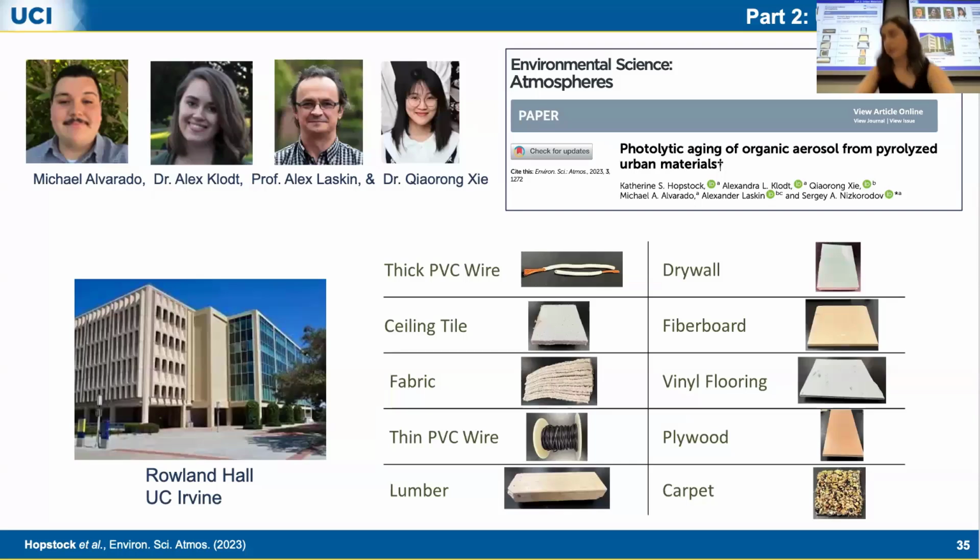And so the difference between these materials, number one, we don't know where this thick PVC wire came from. It's in the walls of the building, it's very old. And for thin PVC wire, we did have a manufacturer for that. But this thin wire was purple in color, and the thick was white. I wasn't able to identify any chromophores between the two, but they did behave differently. And I'm not sure, honestly, why. It might just be that there was more PVC-like product in the thick than in the thin. But to be honest, I don't really know.